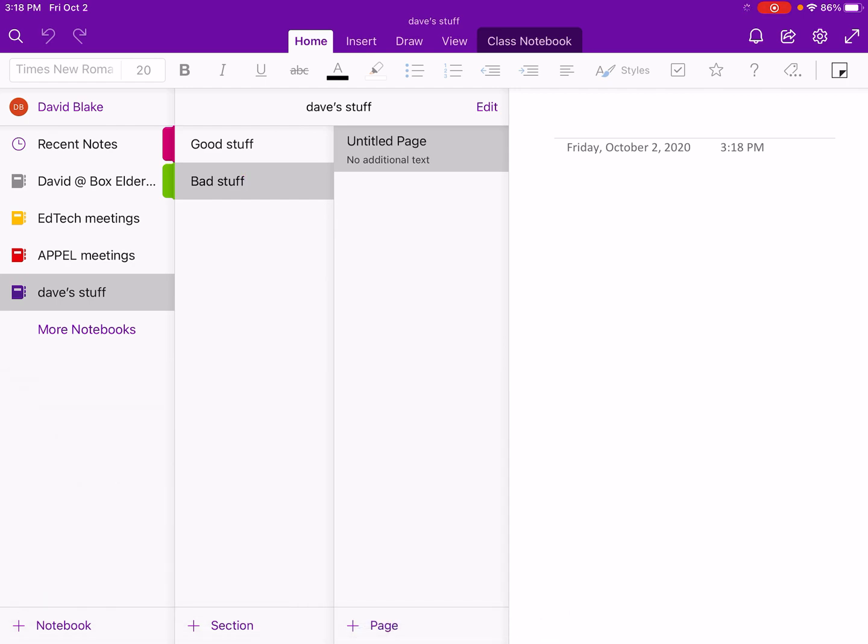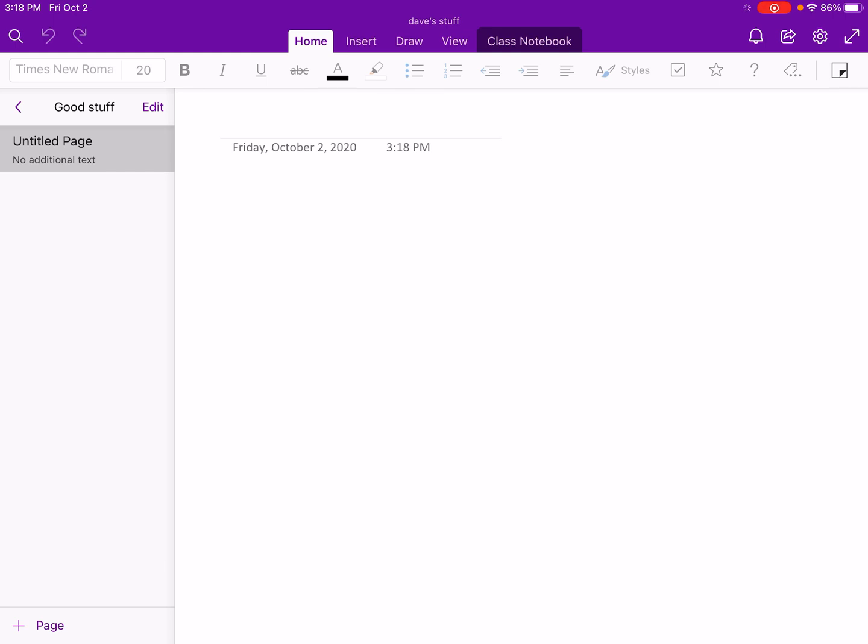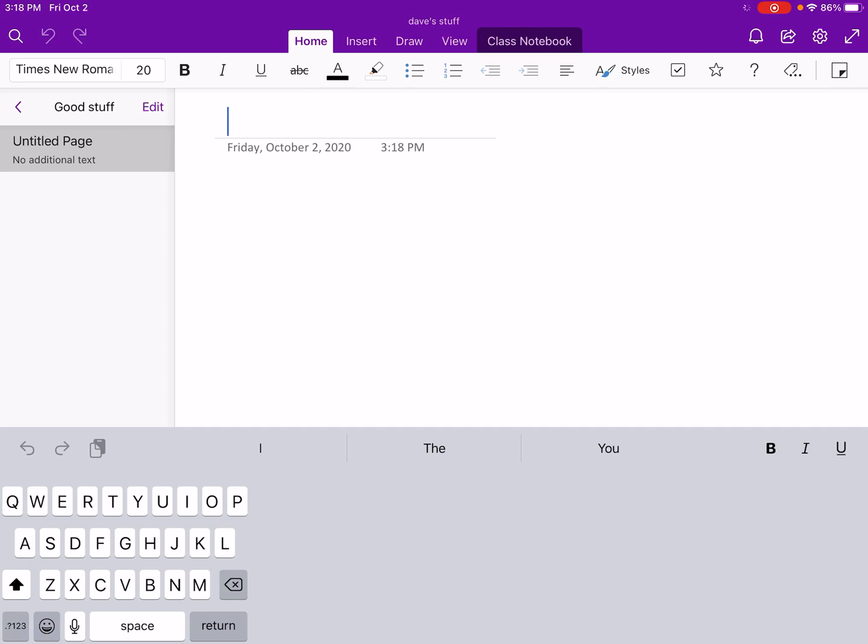And within each section I have pages. So here I am in an untitled page. The way I edit this is I click on the top, and my topic will be my stuff. Now in here you have lots of different options. So across the top you have the type of text, the style, the font, bold, italicized, underline. You can strike through, you can change colors, you can bullet, you can number, however you want.